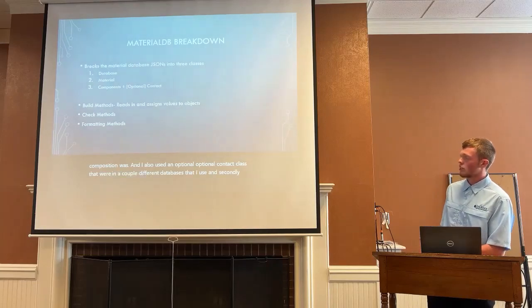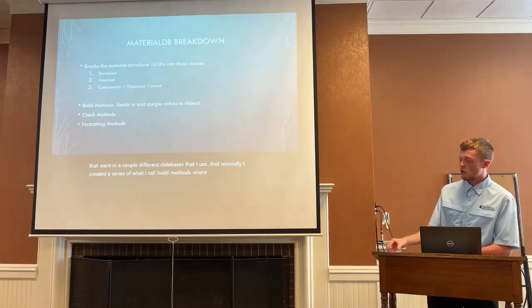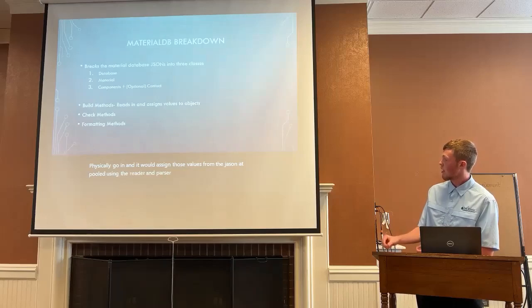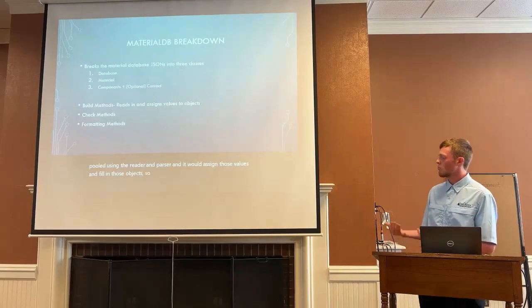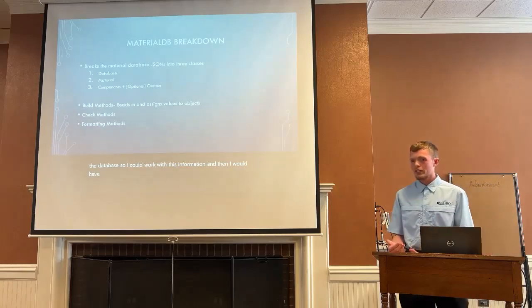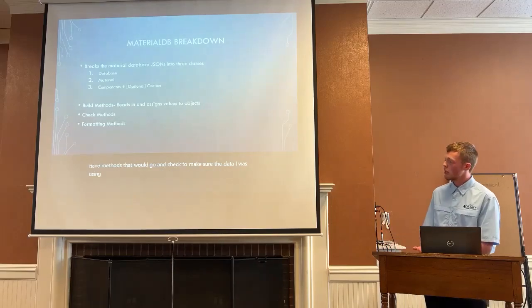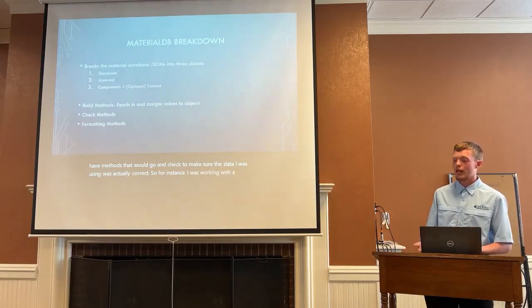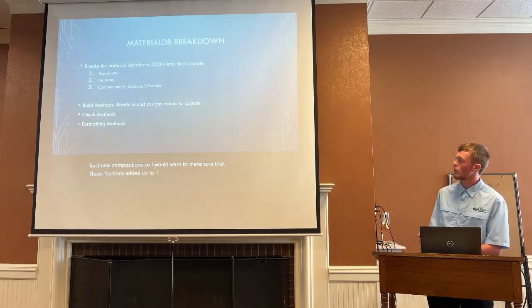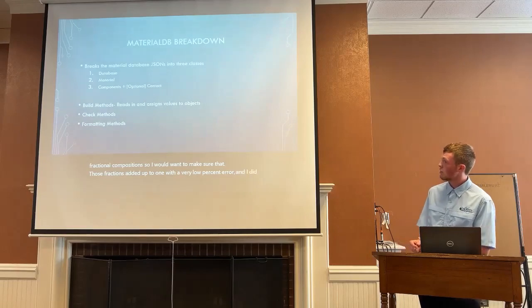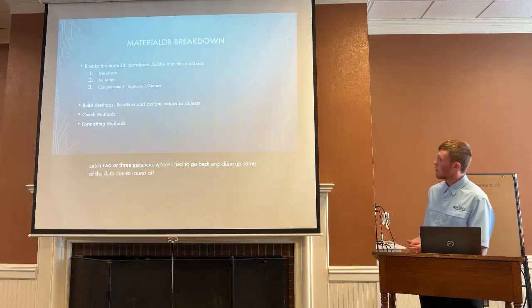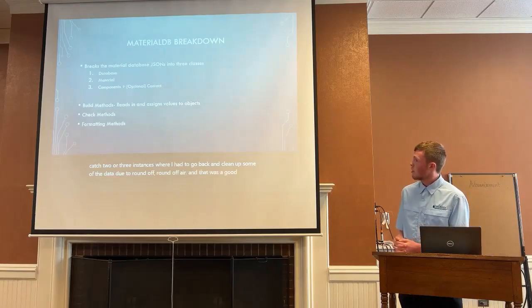Secondly, I created a series of what I call build methods, where I would physically go in and it would assign those values from the JSON it pulled using the reader and parser, and fill in those objects. So that's what I would use in my testing to load the database so I could work with this information. And then I would have methods that would go and check to make sure the data I was using was actually correct. So for instance, I was working with a lot of fractional compositions. So I would want to make sure that those fractions added up to 1 with a very low percent error. And I did catch 2 or 3 instances where I had to go back and clean up some of the data due to round off error. And that was a good means of checking that.